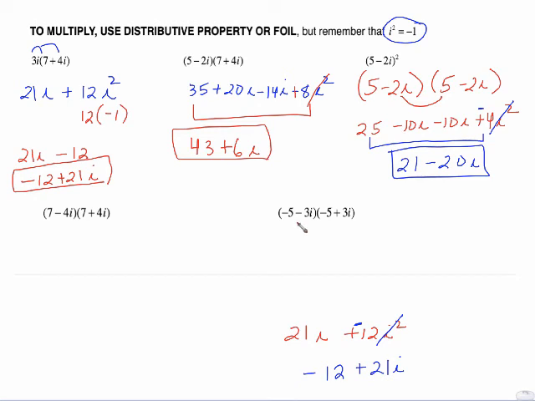These next two are special. You might remember the term the difference of two squares. And notice if you have binomial times binomial, when you're multiplying where the first two terms are the same, the second two terms are the same, and one of the parentheses is minus, one of the parentheses is plus, you can just do front times front. 7 times 7 is 49, minus 4i times 4i, 16i squared. Because it's i squared, cross off the i squared, change that sign, and we get 65. No i involved, just 65.